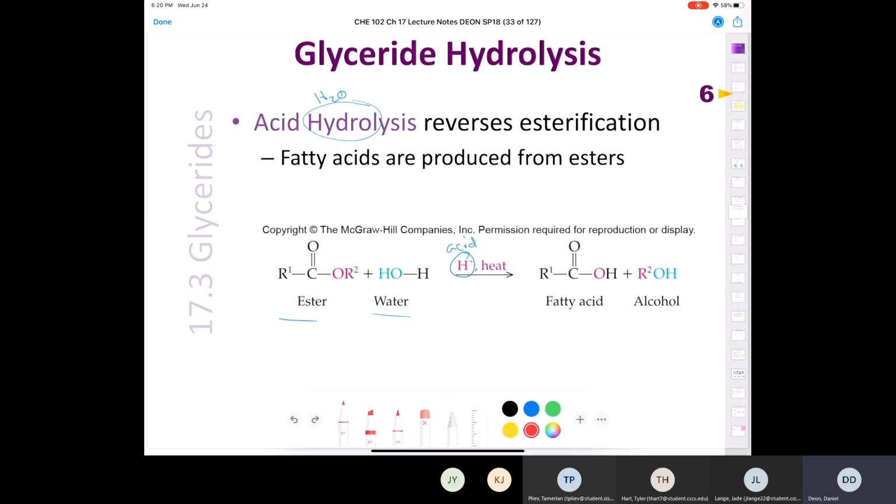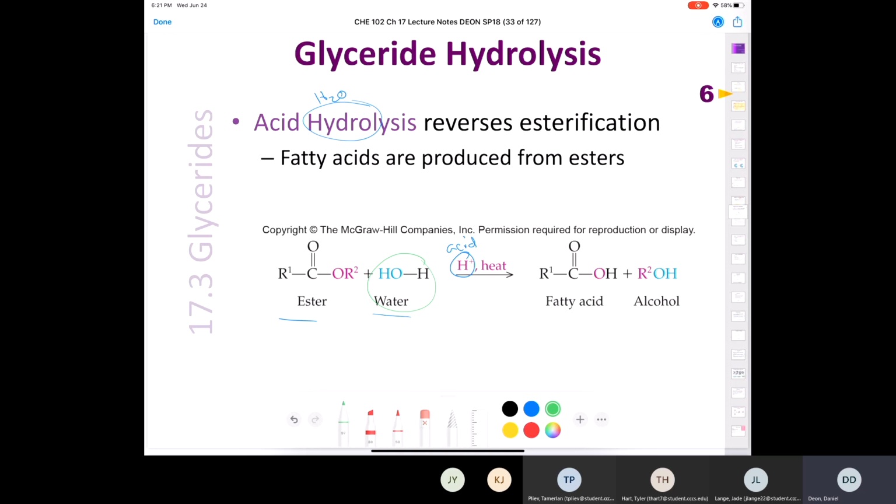Basically, it boils down to this molecule right here. It boils down to water. So if you were going to do a hydrolysis reaction, what you would do is stir the ester in a huge amount of water. So you'd have much more water than you would the ester, and so that will actually drive the equilibrium towards the hydrolysis to produce the fatty acid and the alcohol.